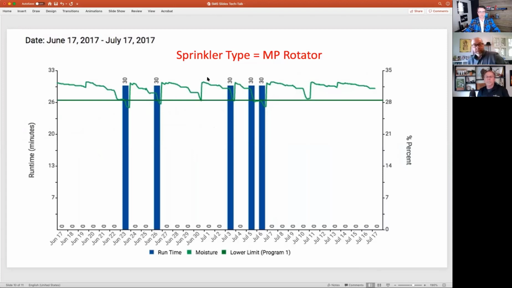Yep. Here's another good example of, we see an increase in watering a couple places, notably here and here, but we don't see any run times. And so I'm going to make an assumption that it was about to water because it got very close to the threshold, and then we had a rain event. So we could have even been hours away. And again, oftentimes this happens where just before it hits that lower threshold, we get a rain event and we get free water to fill the tank back up.